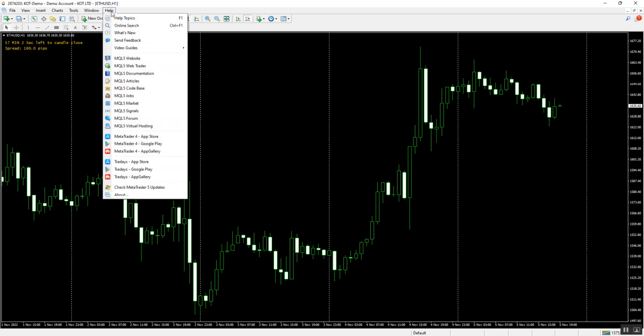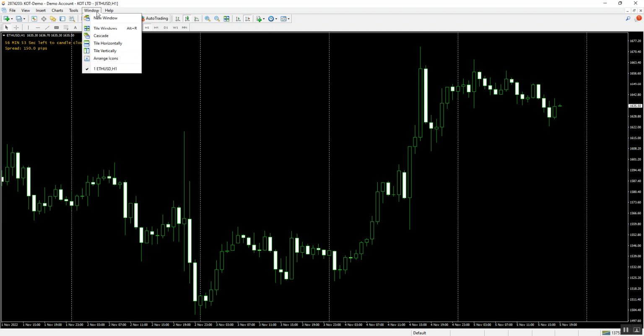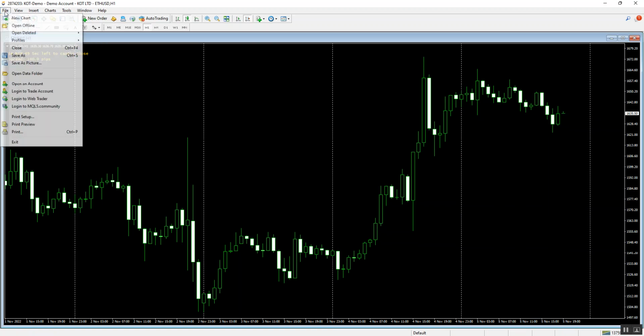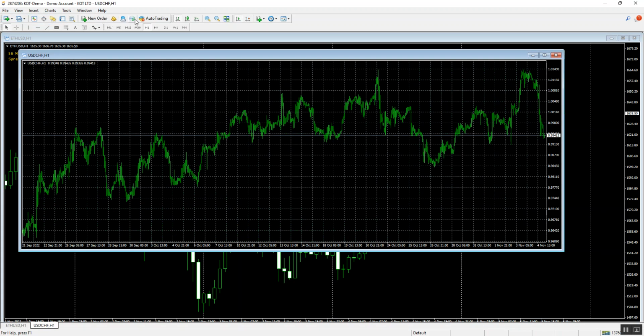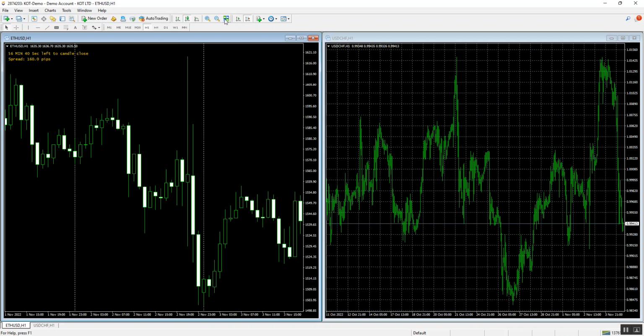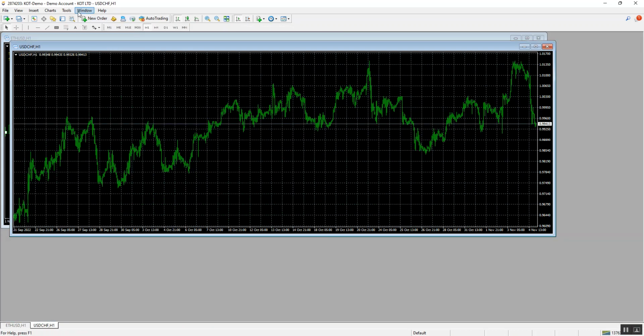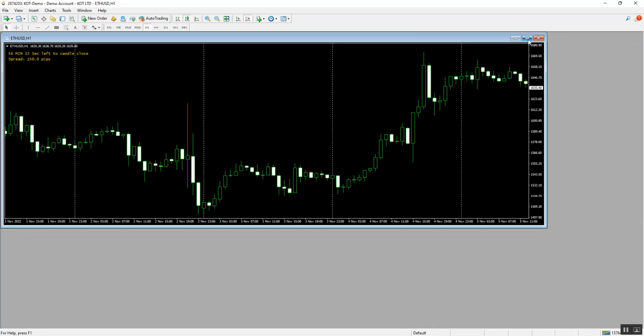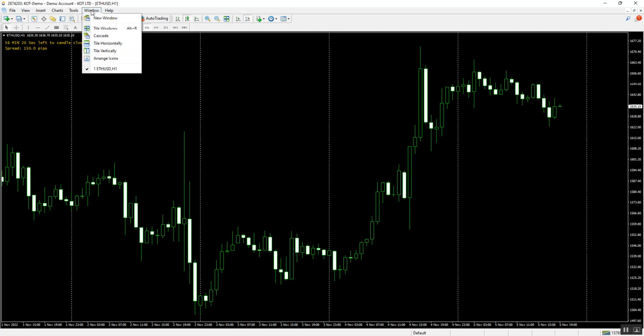So help, obviously, you can just go through that and listen. You can't break anything. So if you're curious about something, click on it. Window, I can do all kinds of tile situation. I can tile them horizontally. Let me just do that so you can see what it looks like. So when I go to window, well, this is also that button, right? So you see how I just put them side by side? And then if I want to cascade, I can put them on top of each other. I'm not going to usually have more than one thing open, so it's really not that crucial. But somebody may choose to do something different.